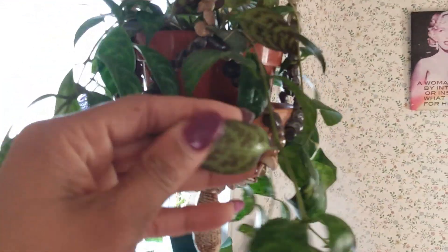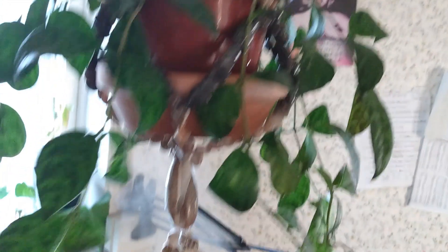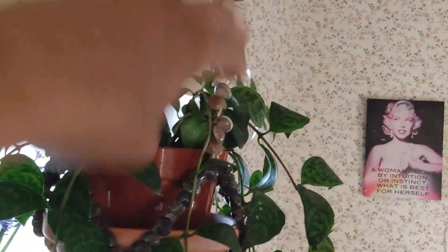Right here we have this Black Lipstick Pagoda — one of my favorites. I love the way the leaves look and feel. Look at the backing of that — it is so beautiful; it matches my nails! I just have it in this seashell hanger that I picked up from the beach, and it's living its best life. I'm thinking about taking some cuttings — I have one fully rooted downstairs, but I'd love multiple plants of this to sell.